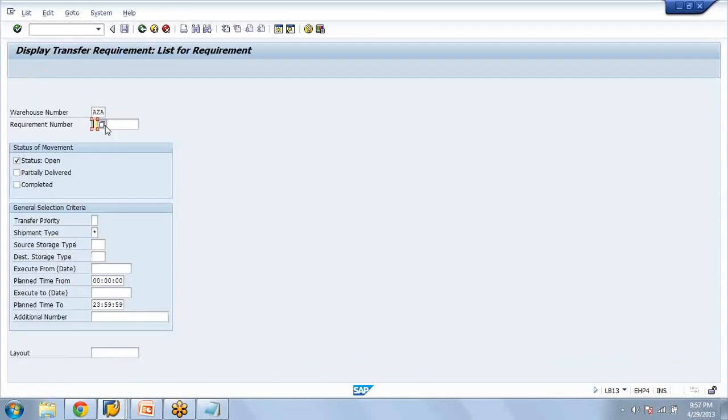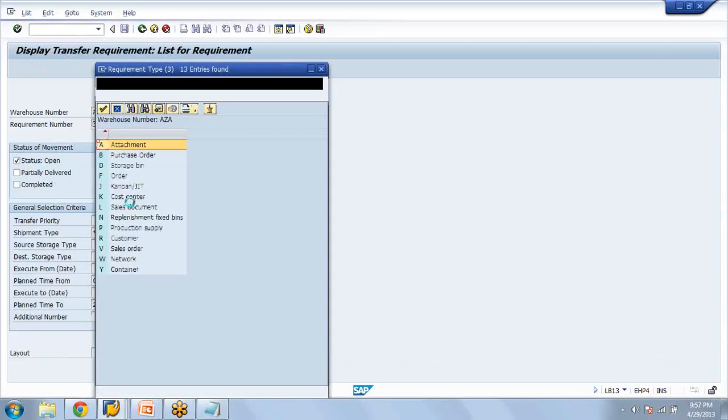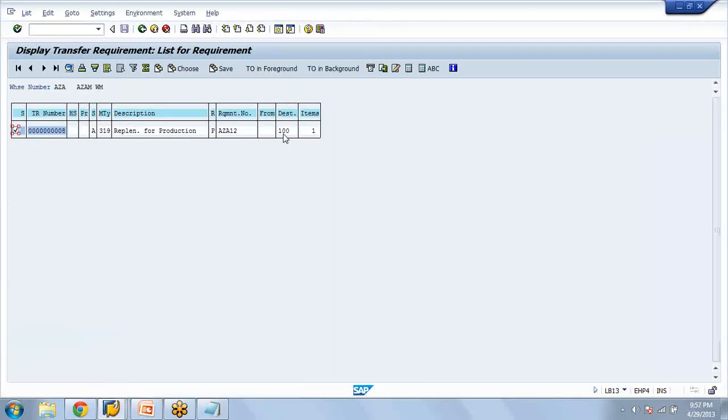Go and check for transfer. So it has created TR8. Okay, that has kept in 100. So still we have to create a transfer order.